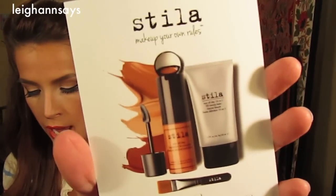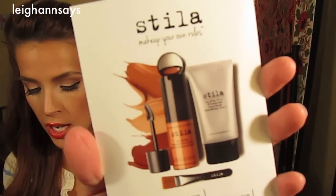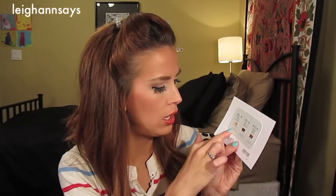All right, so since that one wasn't on my list, did I get extra stuff? I won't complain. Okay, this is one of the samples. It's the Stila Stay All Day 10-in-1 HD Beauty Balm Foundation and Concealer. So they gave me kind of like 3 samples, I guess. A sample of the HD Beauty Balm for all skin tones, so I guess that only comes in 1 color. And then the Stay All Day Foundation in Warm, and the Stay All Day Concealer in Warm.